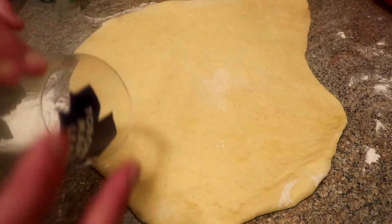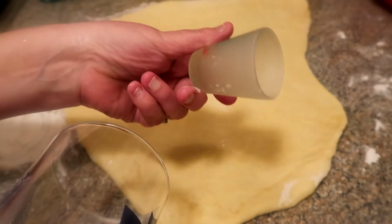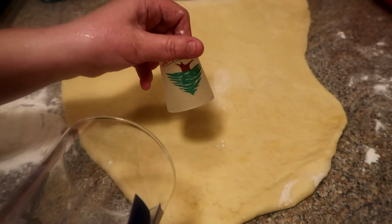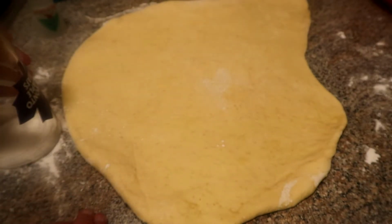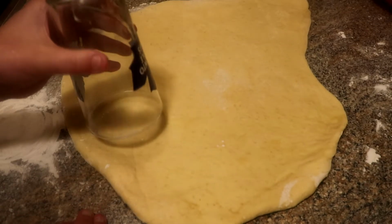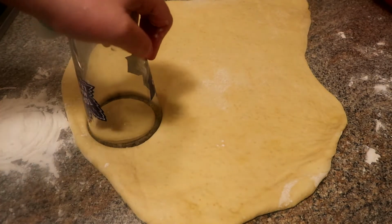So I don't have a donut hole puncher, but I do have a glass. So I'm going to use this glass for the donut. And then for the middle, I'm just going to use this small shot glass. So I have some flour over here. So I'm just going to dip my cup in the flour. And I'm just going to press down on the dough and cut it.